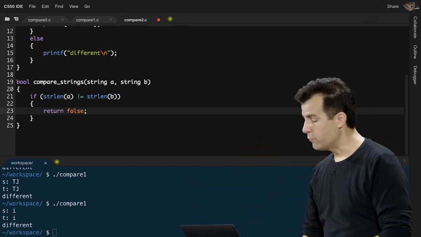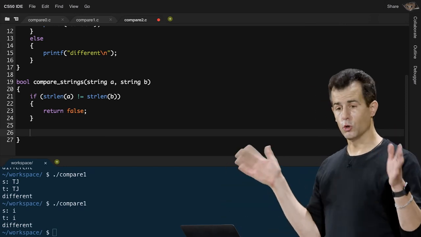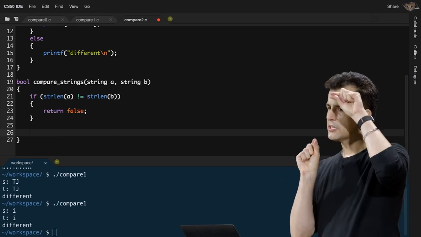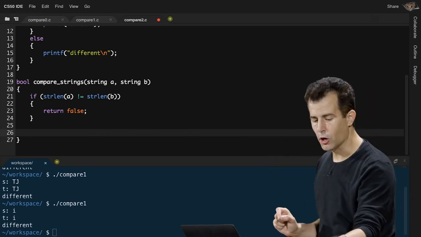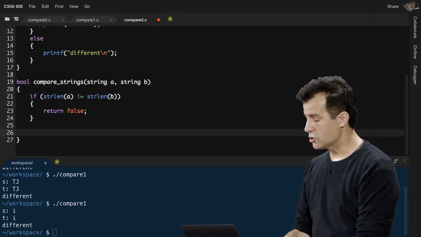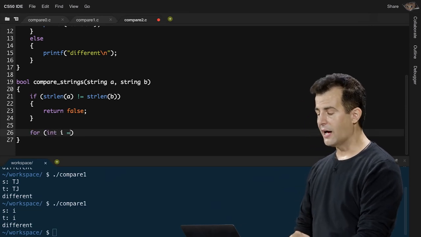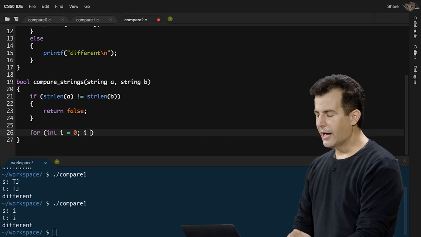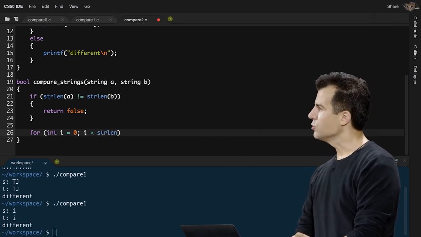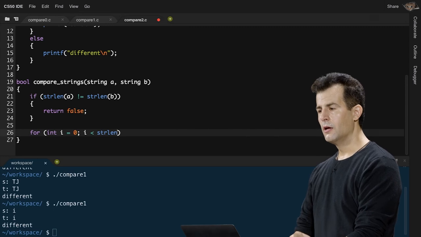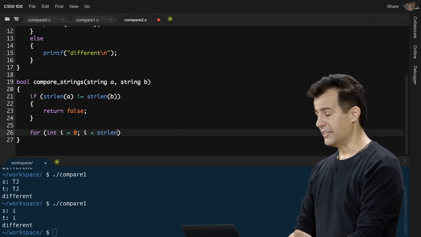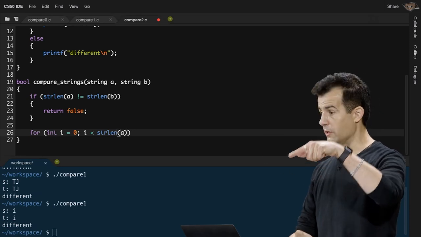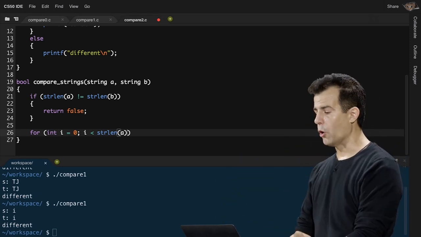OK, but now if we get past that gateway, so to speak, that check, that question, that Boolean expression, now I have to compare things character by character by character. So I can do this in a bunch of ways, but I like the suggestion of a for loop. So for int i gets 0, n for efficiency. Oh, actually, let's do i is less than the string length of, should I do the string length of A or B? It doesn't matter, right? So let's go with A. And frankly, had I been smart early on, I could have stored the value in a variable and then reused it. But we'll just keep going ahead for now.